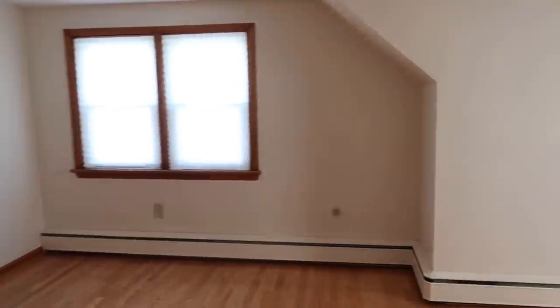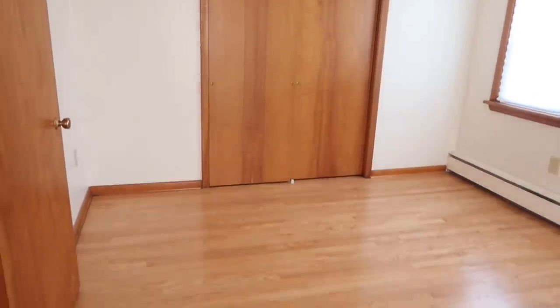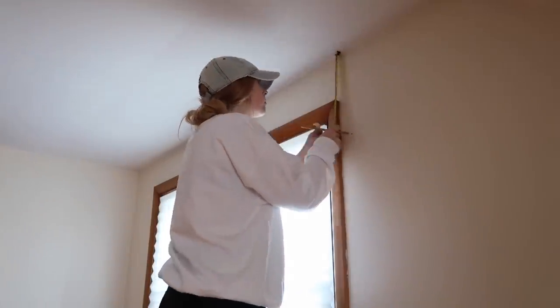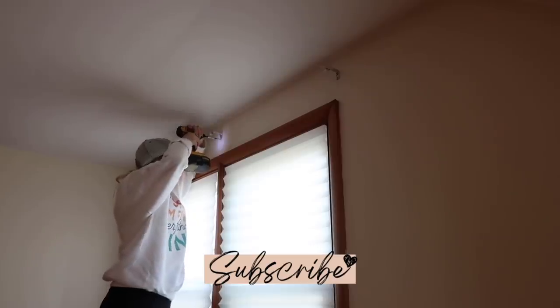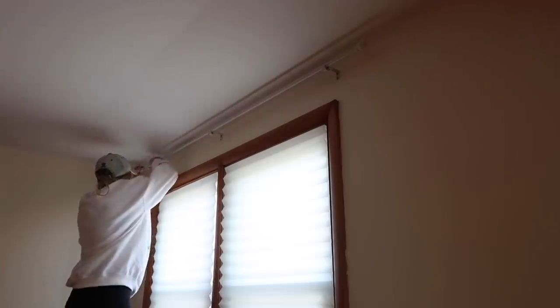Let's go ahead and get started on the bedroom makeover. Here are some before shots — I love this room, it is one of the larger bedrooms in the house and has great hardwood floors. The first thing I did was install some curtain rods. These are super inexpensive from Walmart — I'll link them below. They're simply white with a white bulb on the end, really easy to install, and they come in different lengths, so I got a longer one for the double window and a shorter one for the single window.